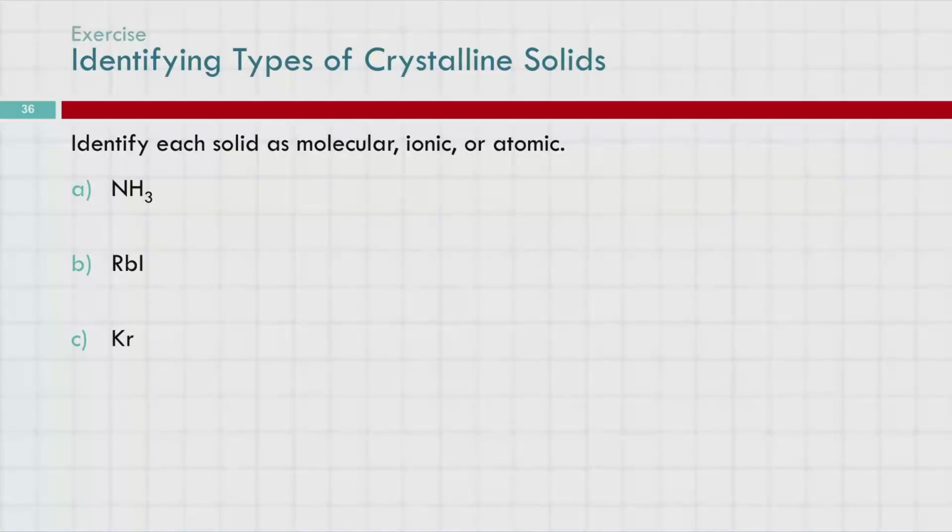What sort of things are atoms? Gestures at our periodic table. These are where all of our atoms are found, right? So if it's one of these, then it's an atom. We have two of them, right? We have N and H, and so it's a compound. So it's not atomic. So we can rule out atomic. So then our options are molecular and ionic.